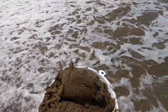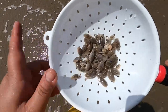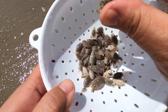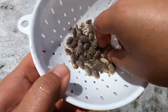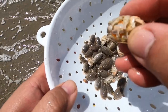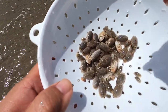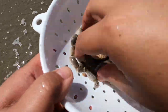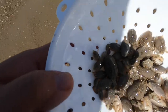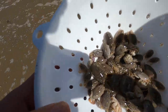I'm just grabbing handfuls of sand and putting it in my strainer and we're left with the sand crabs. You can see we've got some big ones — probably a good inch — some adults, some nice females like this one that has some nice eggs underneath. This is going to be great because this is what the fish are going to want to be eating, like corbina or anything like that. I've caught plenty of stuff on sand crabs this size before.